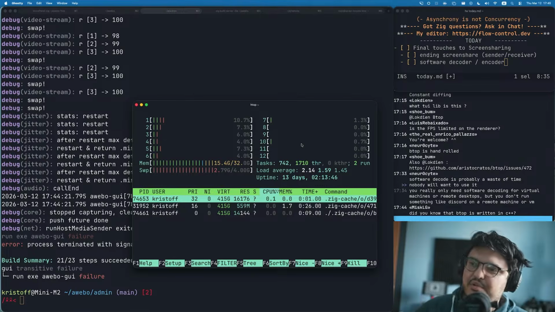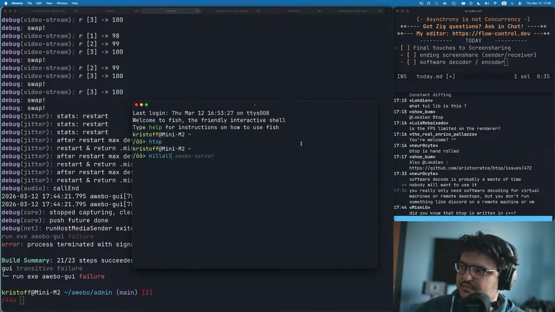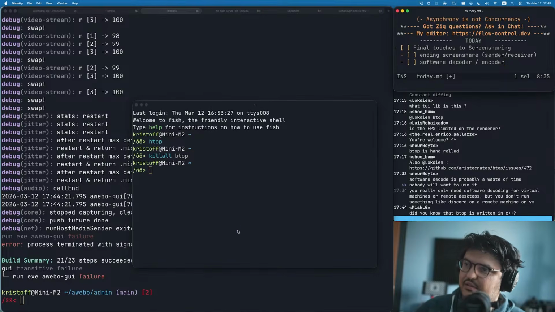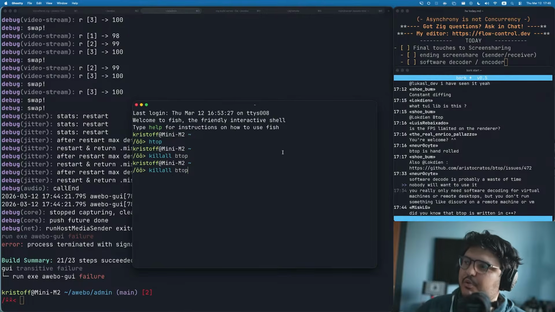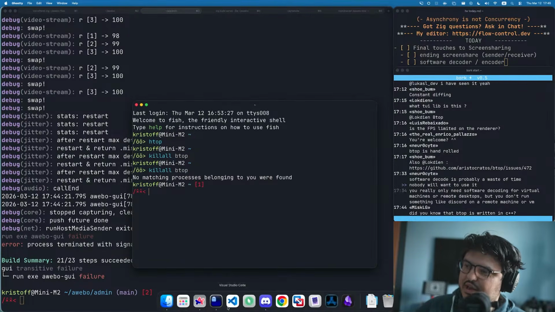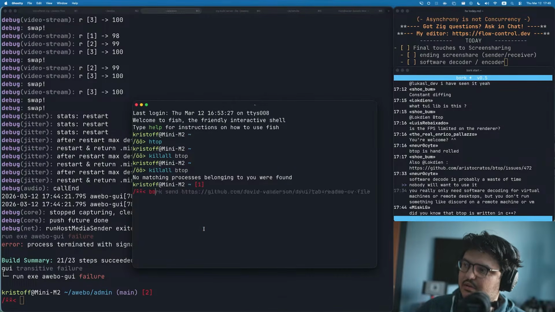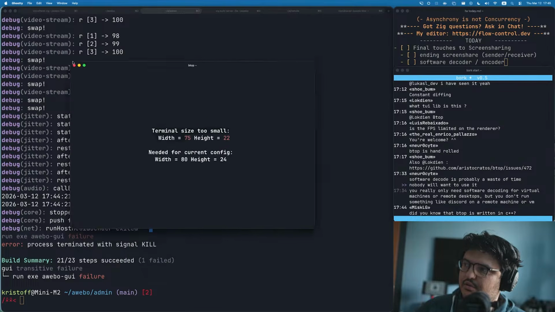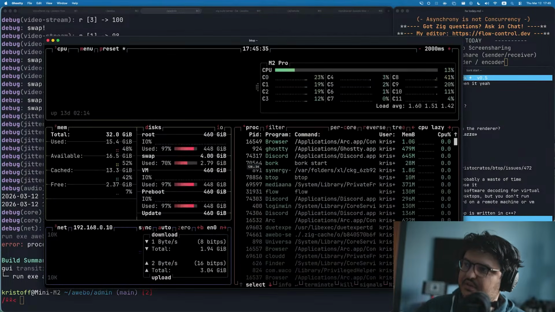Did you know that BTOP is written in C++? I would like to know, why was there a random BTOP process running God knows where? Because I did close the Ghostty window that had BTOP in it. So why was the process still on?